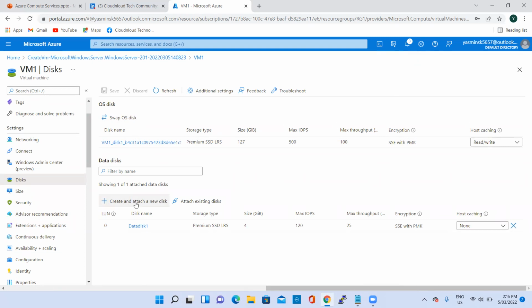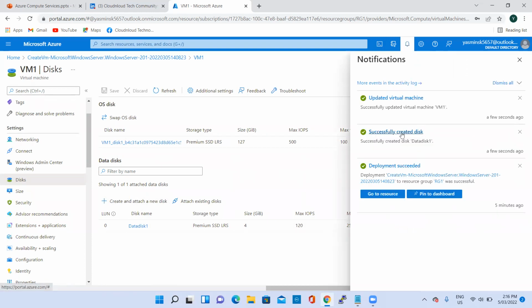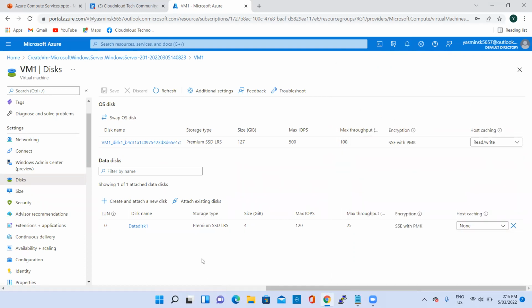As we are doing both at the same time here, create and attach a new disk, if you go to the notification, you can see it successfully created the disk. First of all, it has successfully created the disk. Then it has successfully updated your virtual machine with this allocated disk. Okay, so now I have one disk allocated here.